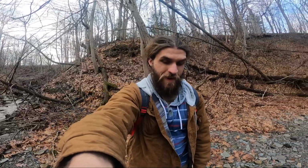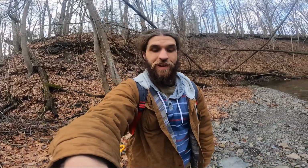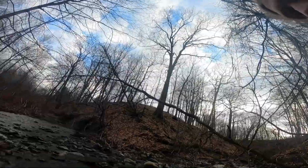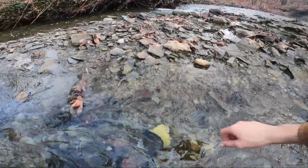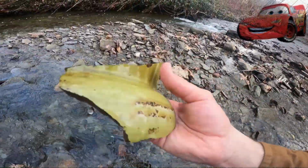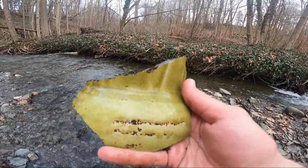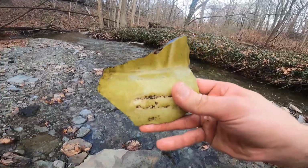All right, guys, so I just set my book bag down and I walked past this little pass in the creek. There's a lot of good stuff, so apologies in advance if I get too excited. Let's just get into it. All right, so it's right here. I don't know why I get excited over this stuff, but this stuff makes me so happy. Look at that. Wow, that's great. That is awesome. Look at that beautiful green. Oh my gosh. Woohoo!